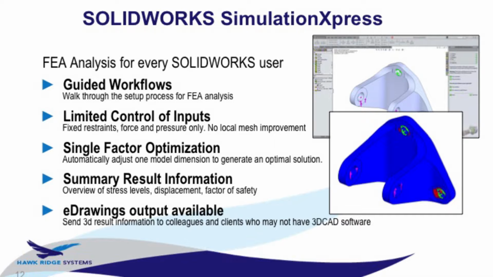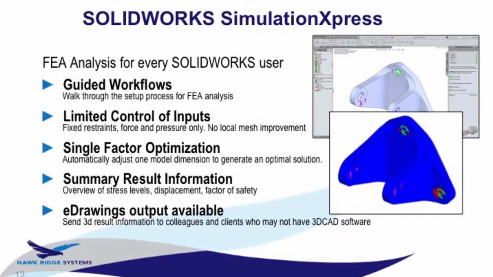It's called SOLIDWORKS SimulationXpress. You'll find it in the Tools menu of SOLIDWORKS, Tools, SimulationXpress, and it's in every single license. Everyone has access to this. It's intended to be kind of a sampling of the FEA capabilities from some of the later packages. It uses the same analysis engine, the same solver as our full-blown stress analysis tools, but it has some limitations. It allows you to analyze one part at a time.